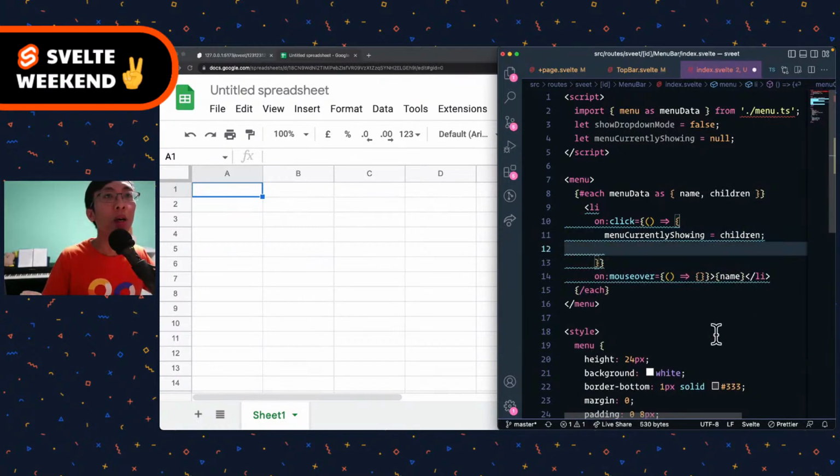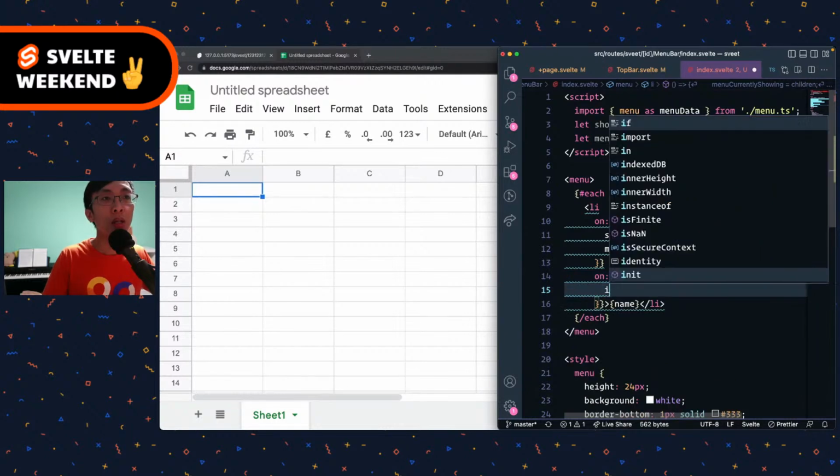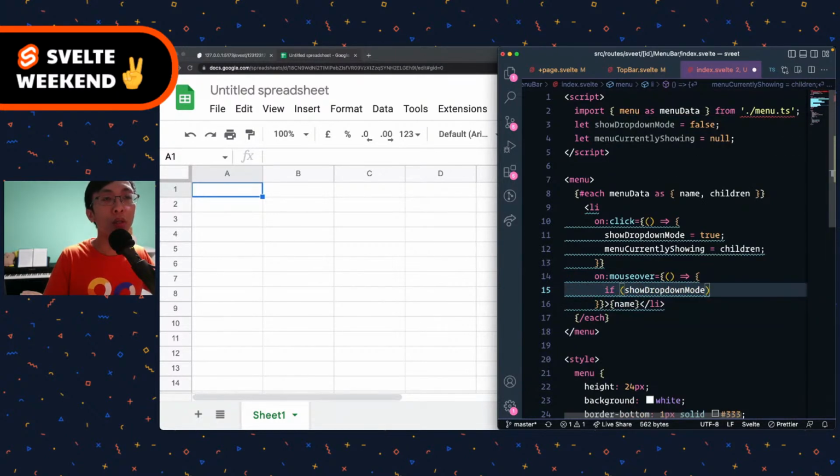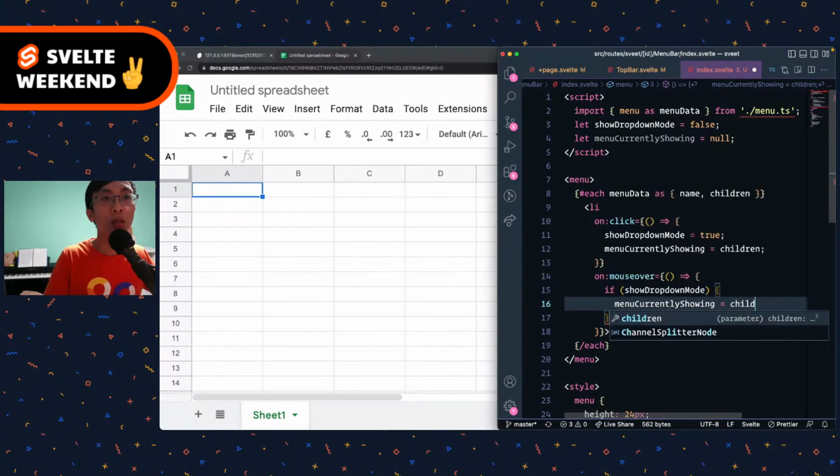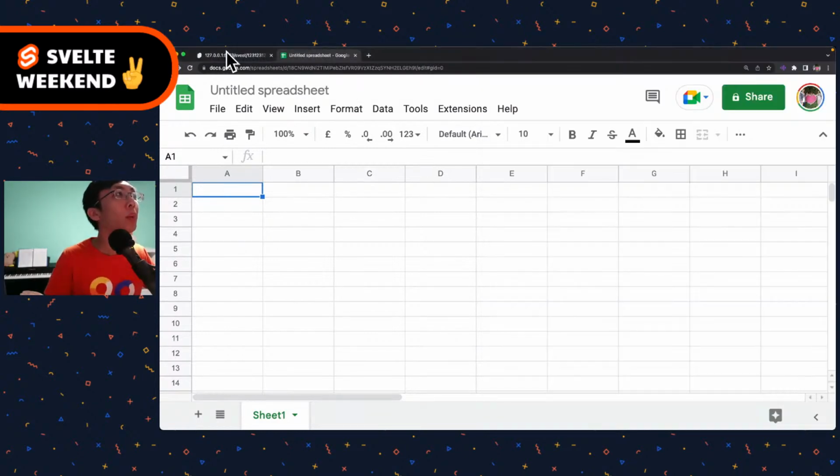And then here I am going to also say show drop down mode equals to true. Okay. And here on mouse over, if show drop down mode is true, then I'm going to say menu currently showing is this one. Okay. Let's see.